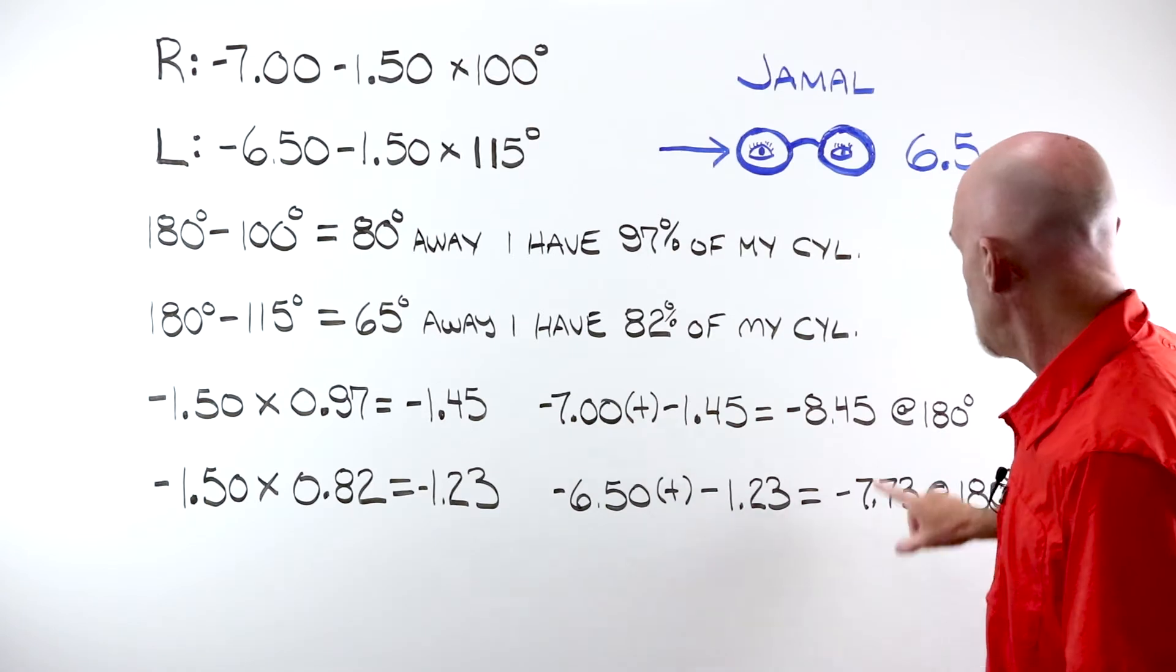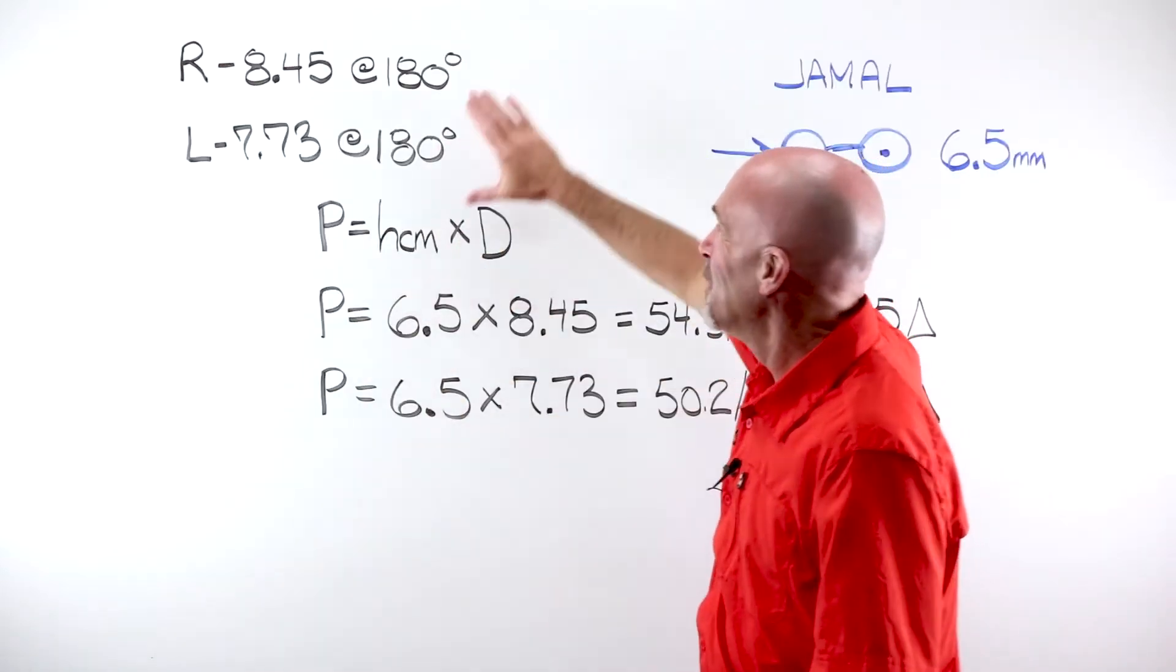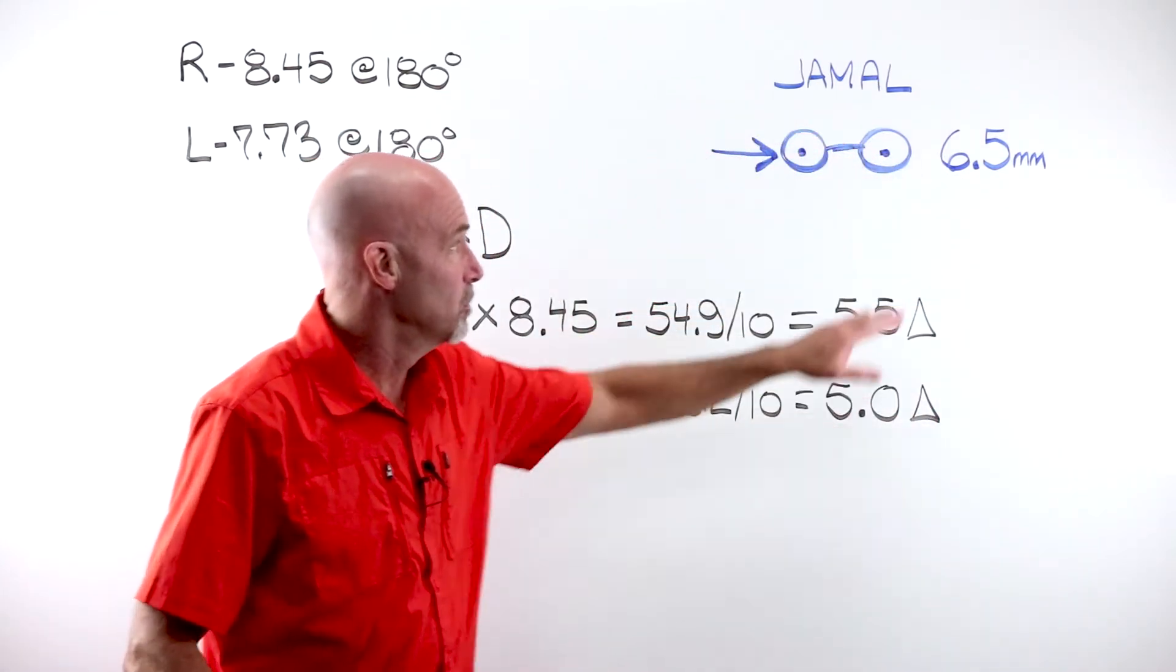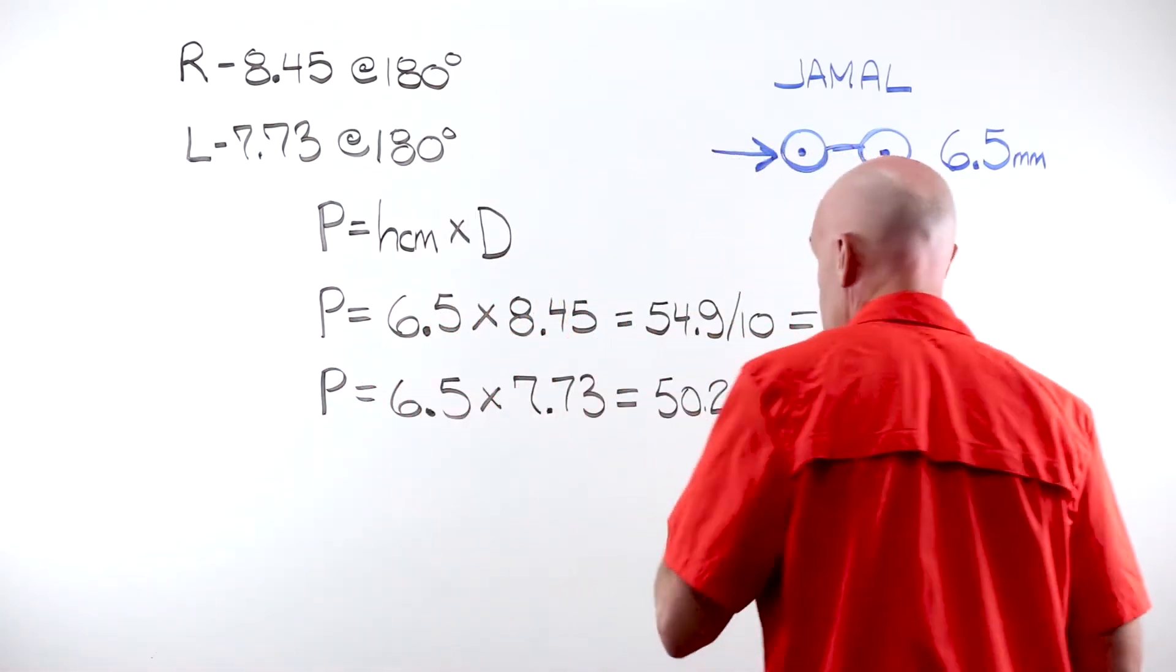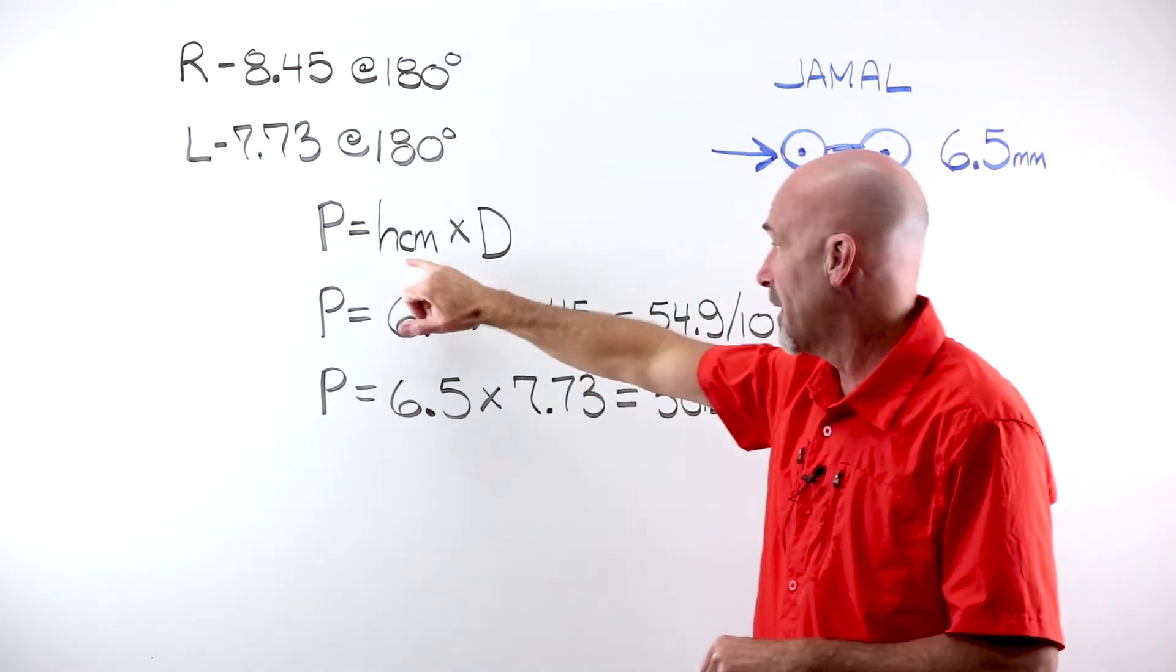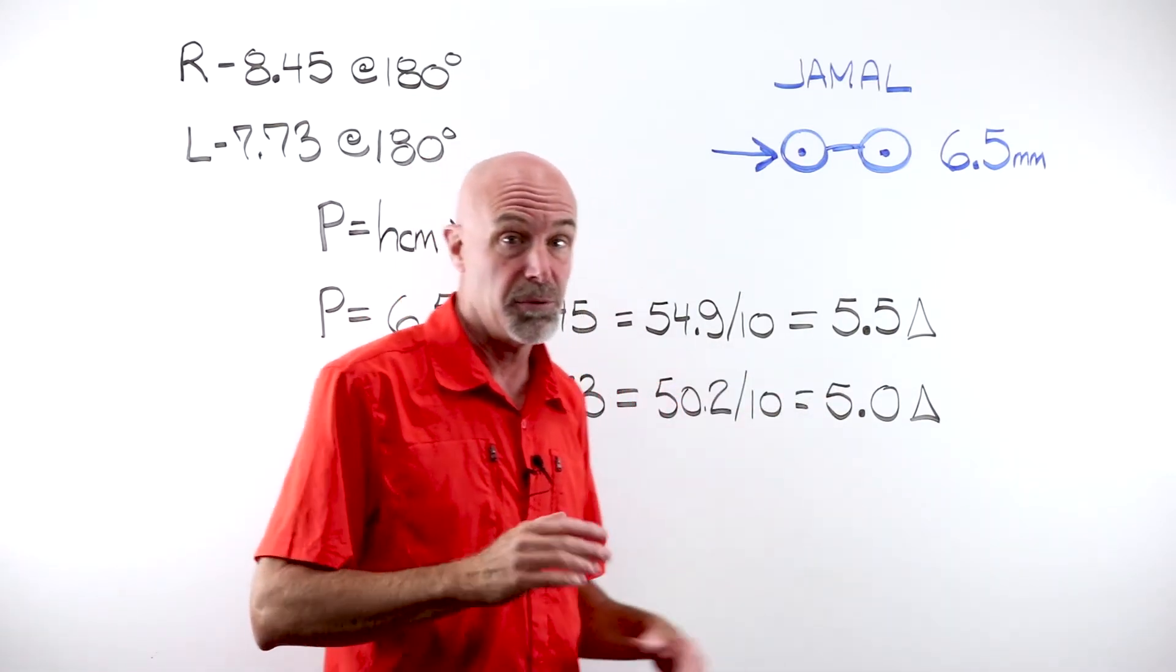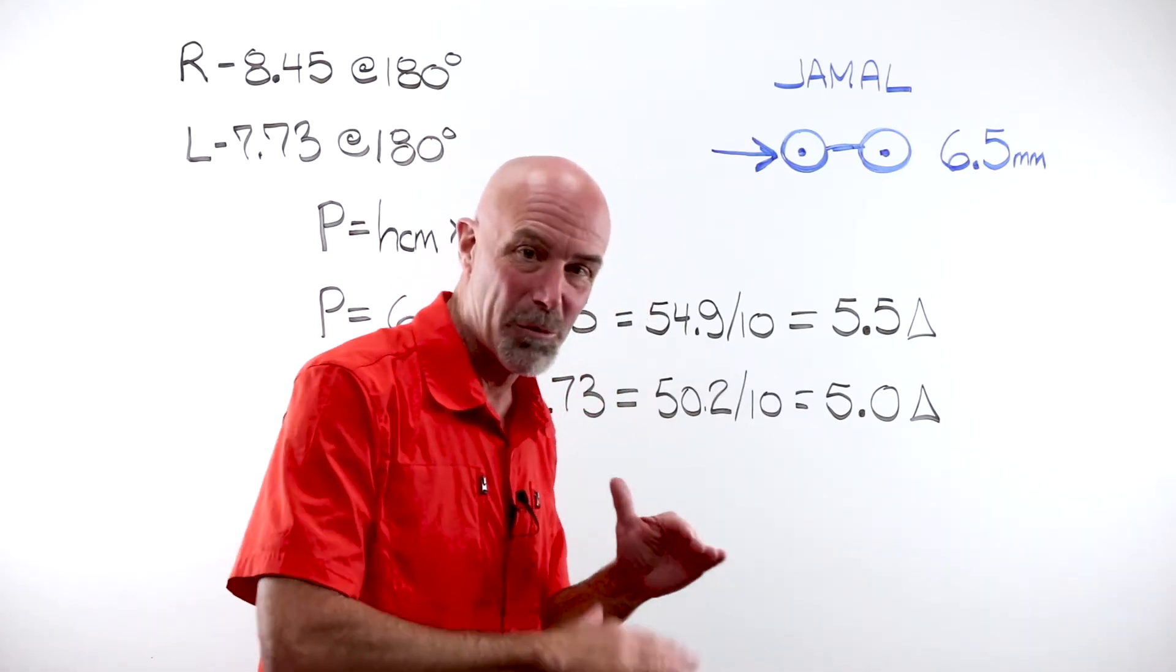All right, I'm gonna wipe the board clean and we're gonna take this number, this number, and this number and keep running with this problem. So we have our power at 180 in the meridian that we need, total power at 180. We have our amount that the glasses moved, which is six and a half millimeters over. When you put that helmet on, the glasses shifted over. Since we have our total power and we have our amount, amount and power, we can plug it into the prism formula. When we go through all of this, we're only about two-thirds of the way through when we get to our answer. We still have another step to go. So again, patience, slow down. Work the problem all the way through.